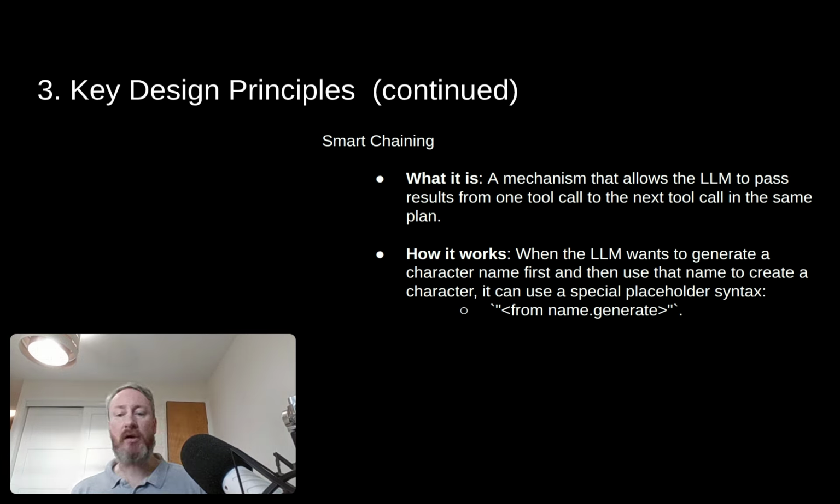It's giving an example here. I don't think it's the best example, but it is an example. The LLM wants to generate a character, so first it will generate a name. And this was basically a way to let me generate a name, put it in as the main character without generating the rest of the features of that character. It kind of made sense at the time. Part of it was that LLMs like to create their own names and then create their own facts around it if you give it the power to do so. And sometimes it doesn't create a good variation in names, so I wanted to have that control on my side.